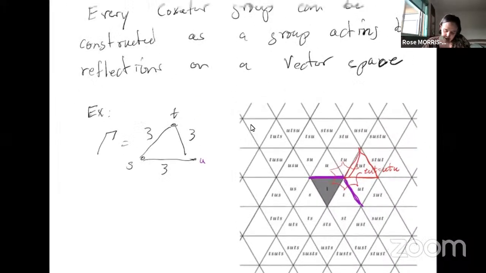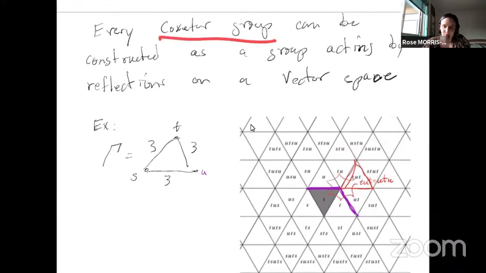And you can do this for any Coxeter group. This is the easiest one to draw because it's acting on a nice Euclidean plane here. But you can have your vector space be spherical, right? And maybe you're tiling a sphere and you're reflecting around inside a sphere, or you can put some other inner product. You can have many dimensional vector spaces, right? So if you let your vector space be whatever, you can do this for any Artin group.